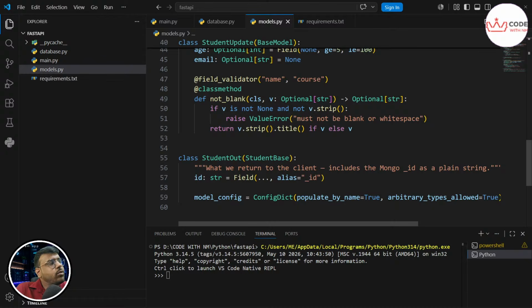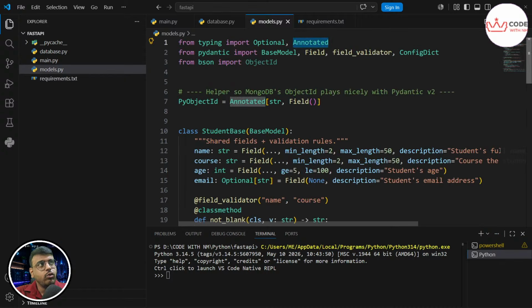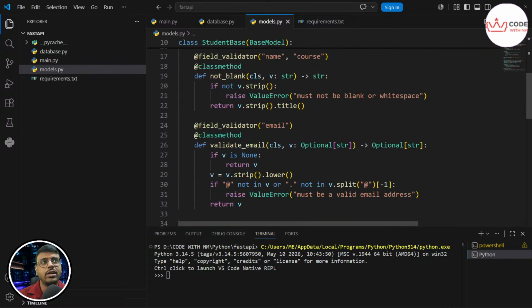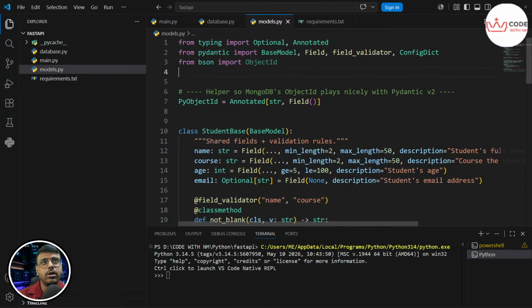Let's say you ask someone about their city and their state, and you are saving those two in your DB together like an address. For example, I'm born and brought up in Mumbai and my state is Maharashtra. So I'm storing this data, Mumbai comma Maharashtra, in my DB with the help of Annotated, meaning storing it with an extra pair. I will be showing that use of Annotated in the code here itself.